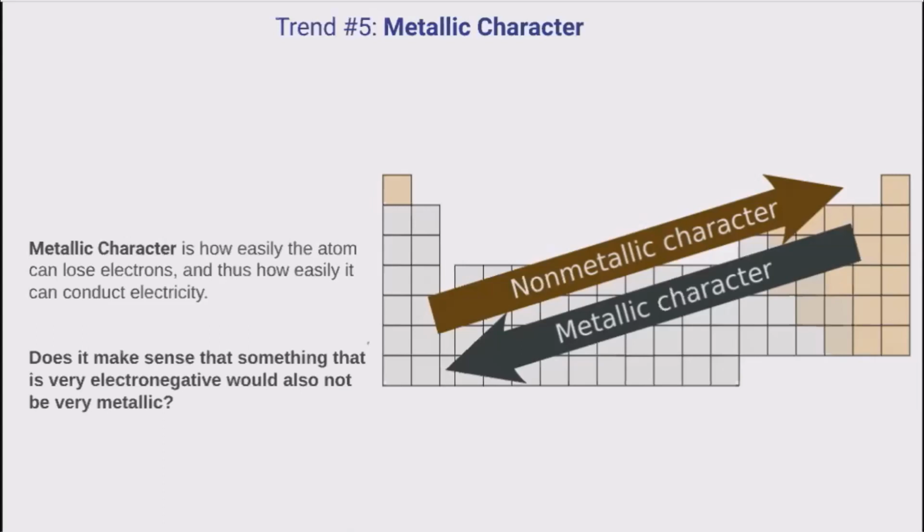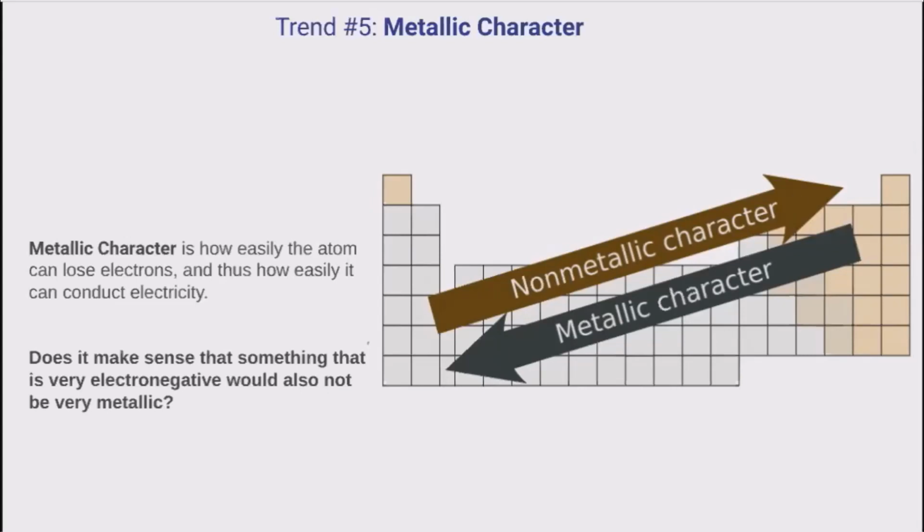So electricity is the flow of electrons from one part of the circuit or one atom to another atom. If something is electronegative, it's not going to lose electrons, so it's not going to be able to flow electrons, so it's not going to be able to conduct electricity, right? Which means it's not going to be metallic. Versus something that can easily lose electrons, it will be metallic because it can keep shuffling electrons along the circuit instead of grabbing onto it and holding onto it.